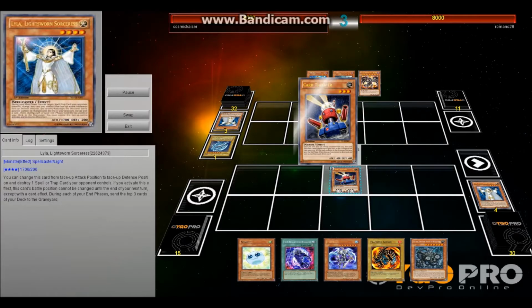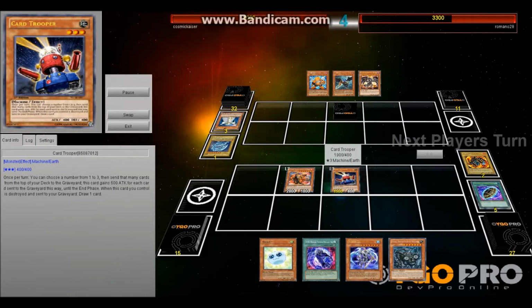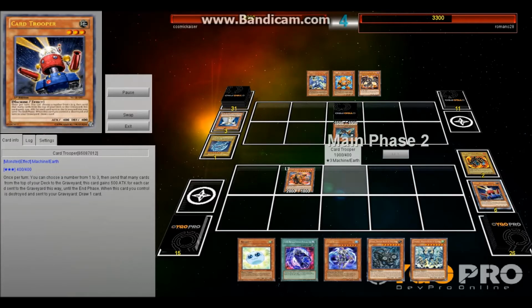And I'm going to go on the Card Trooper, mill Fremore, Blaster, and I'll be able to hit for a decent bit of damage. So I got that going for me. He's got some weird plays going on. He used Eclipse Wyvern to get his Blue-Eyes. He's going to run over that. I'm going to draw a card.